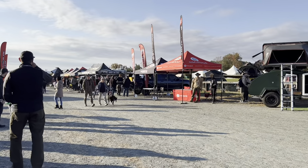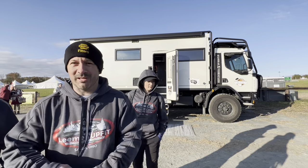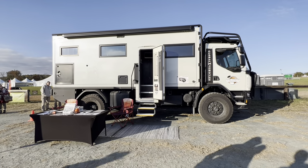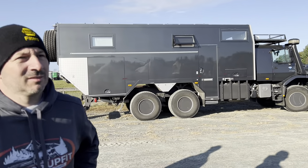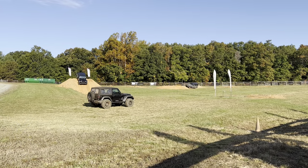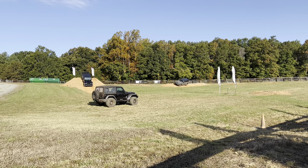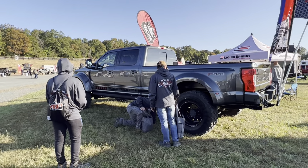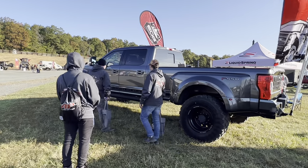We did meet a lot of nice, knowledgeable people who really knew their product. That one's a half a million, but it's a small one. Even though I love overlanding in our Jeep and I love motorhoming, I really want to get into an Earth Roamer at some point. By no means is this extreme off-roading, but they did have some sort of a track setup here that you could rent a Jeep and take it through. I also got a chance to look at this F450 that was super singled out — liked it a lot.